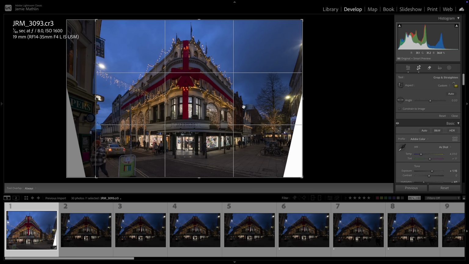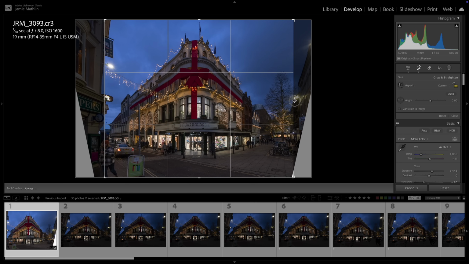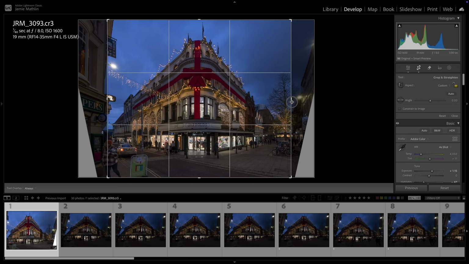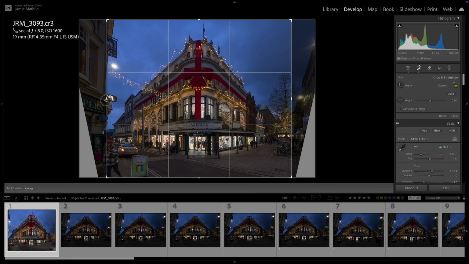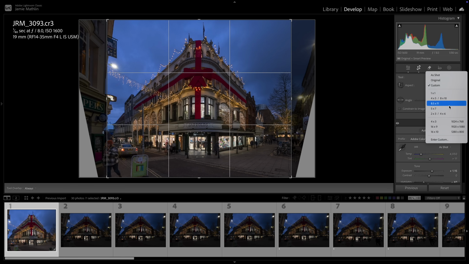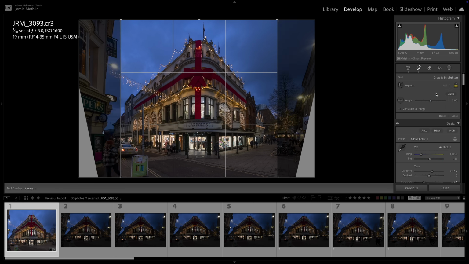So we're coming down into the street, and I'll do the same on this side. We'll come over and we'll just keep the tree in shot, but make sure that the shop here is in the center as best as possible. So let's do that. So that's pretty good. Whilst we're here, we might as well go in and check the ratios. Make sure your padlock's unlocked, click on custom, and then we can click 1 by 1. And that will give us a 1 by 1 cut.